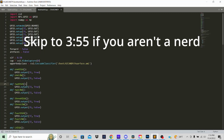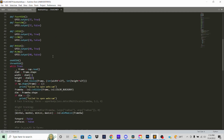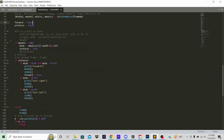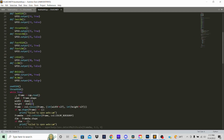It's future me here, for all of you who actually care about the code. Here's the code. Basically, we just import the libraries we need, we declare the GPIO pins to control the motors, then we declare a few variables, we open the webcam, and then we come down into here, and we detect the brightest point of light. Then, we determine if that point of light is bright enough for us to chase it. If it is, we set a variable to true, and if that variable is true, then we start moving towards that light. Then right here, we just check if we hit the escape key, which is unimportant except for debugging while connected to a TV. And if we do hit escape, then it releases the webcam and the program ends.